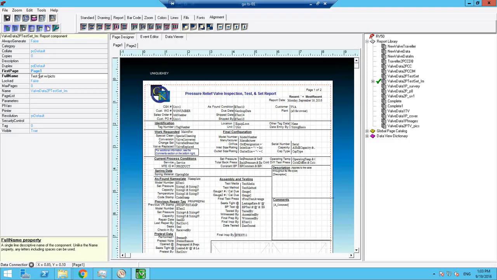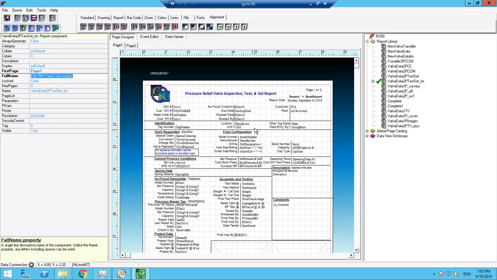my test and set. So I'm going to edit the full name. I'm going to put an ampersand in there. I've got test and set, and I want to have C and K like that. So I've got C and K PRV test and set report, and now I've got C and K PRV test and set with pictures. And so what I've ended up doing is I've moved it, I've changed its full name. Again, the name property of the report always has to be the standard VK naming convention. The full name is what ends up in our list.